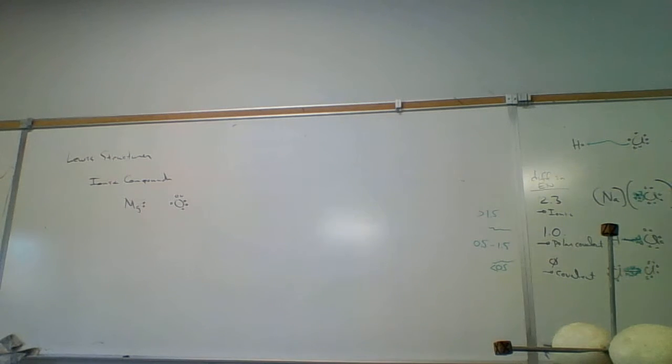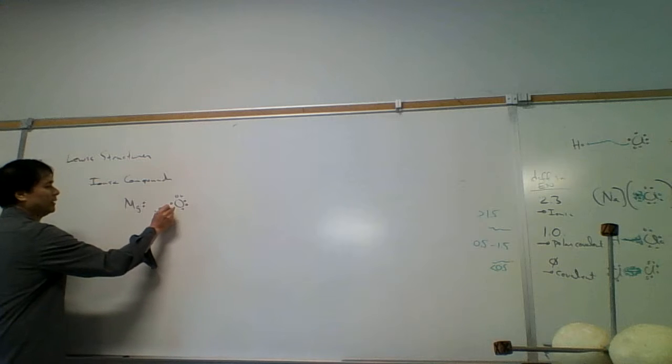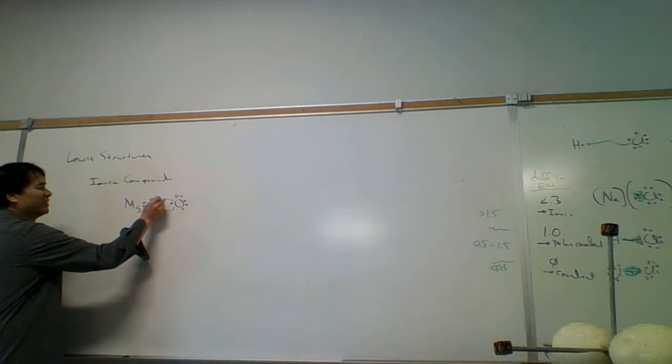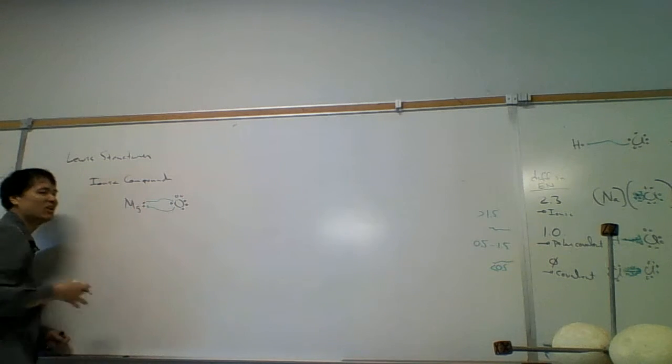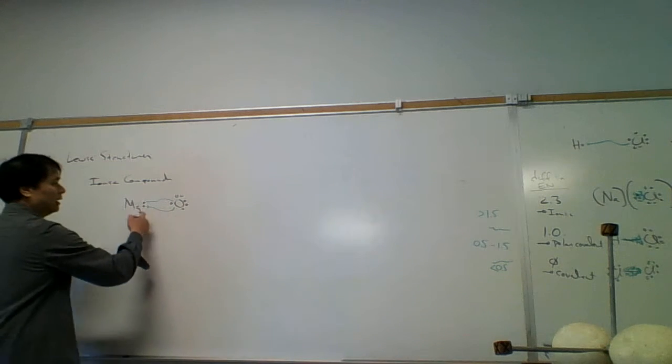If the difference is 2.1, then we call it ionic. So this is winner take all. That means oxygen wants 2 electrons, and it's going to take them. It's not going to share. Metals have low electronegativities, nonmetals have high electronegativities. So typically metals and nonmetals are going to be ionic. And so we got an ionic bond.